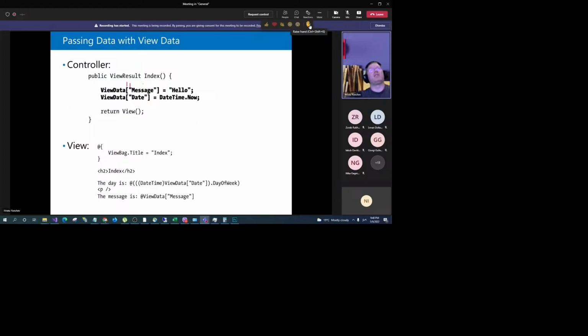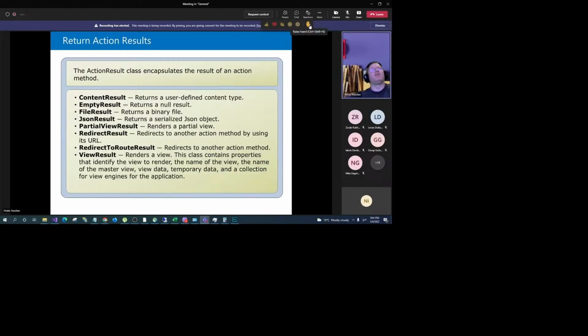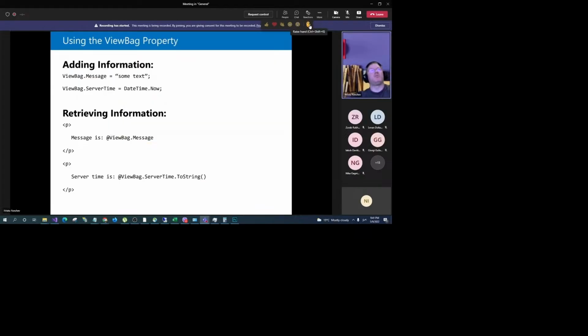You see bracket, string here, quote, another double quote for the end of the string, and another. So these four symbols are not required when you're using the ViewBag. If I go back to the ViewBag, you see how much clearer it is from my point of view. If you're going to use the ViewBag, better use the ViewBag property, not the ViewData property, and make it more clear. Both of them struggle with the same approach.